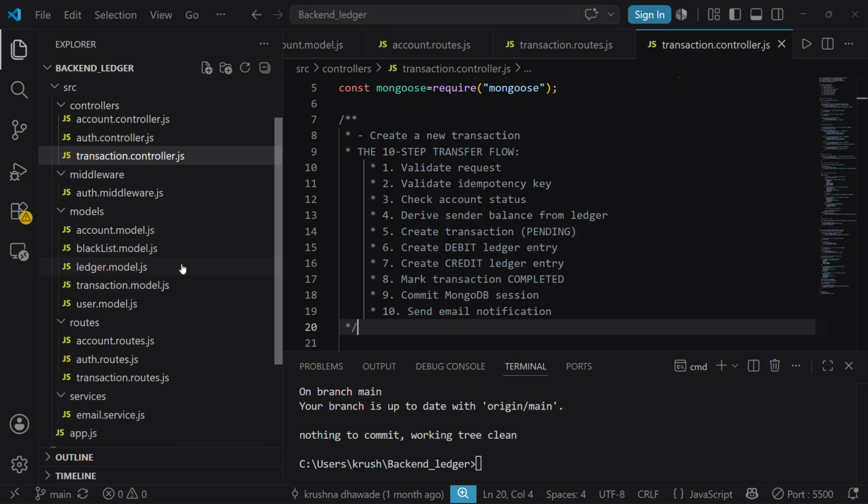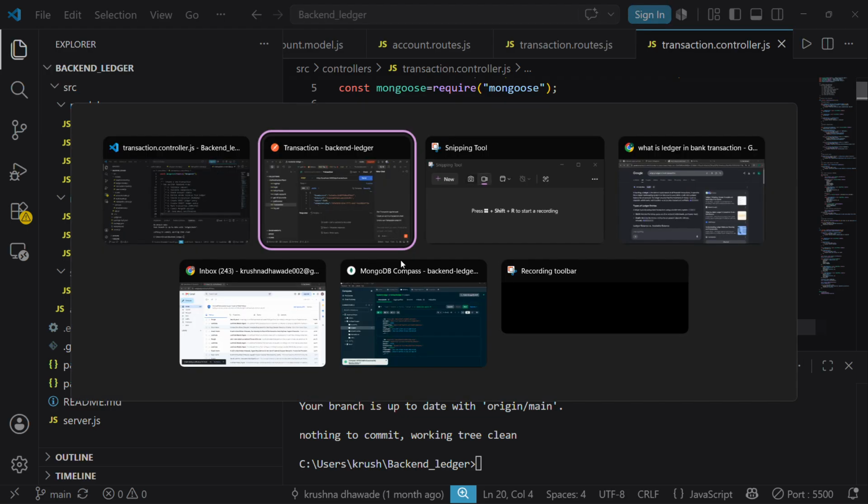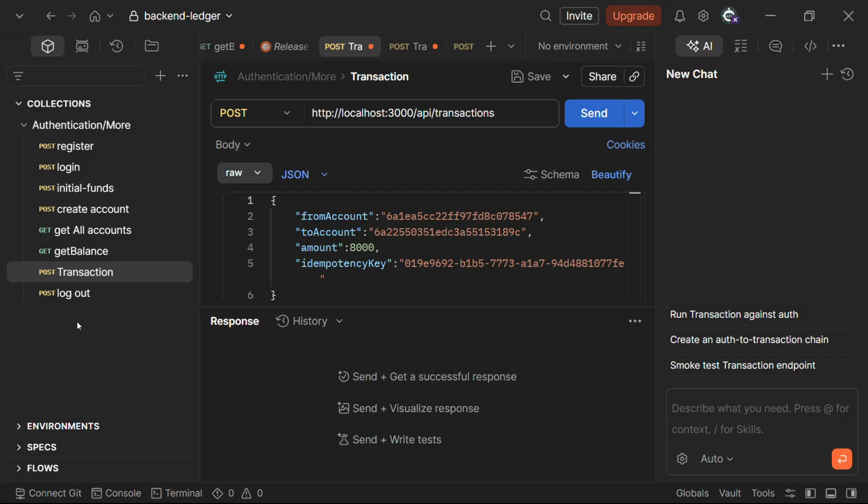First of all, this is our source code about how the bank transaction has been working. For this I have used Node.js at the backend and MongoDB as a database. And for this I have used these APIs, like for creating an account, getting the balance and getting all accounts of that user.